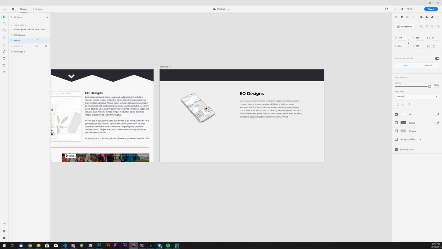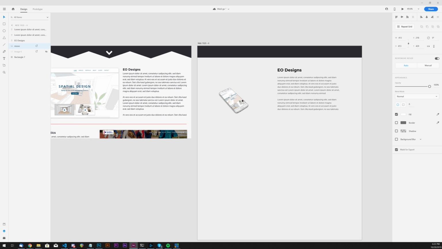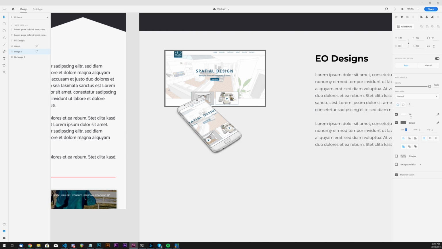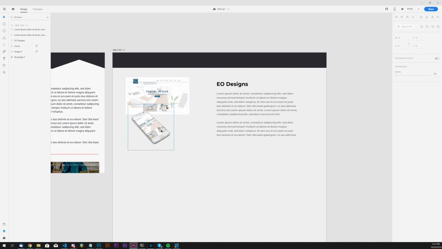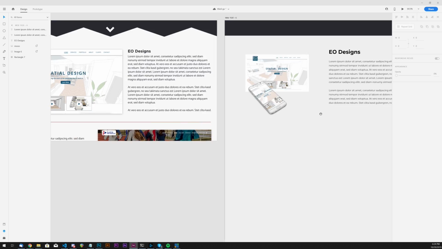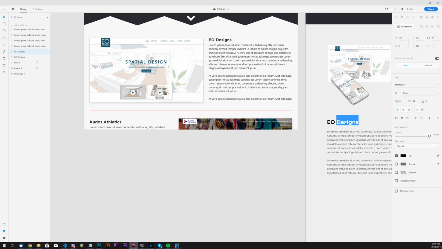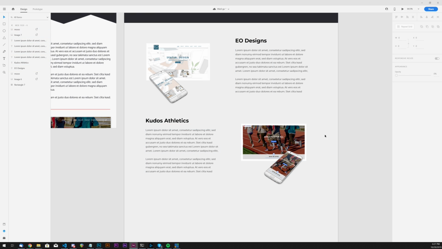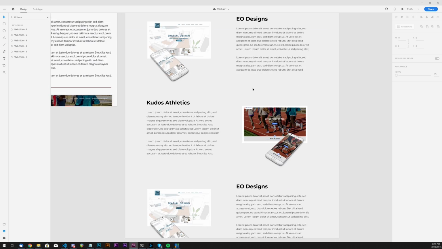Notice that I'm giving a lot more white space between these various elements compared to the previous design. This makes it much easier to read. I bring back that thumbnail and experiment a bit more with the positioning of these elements now that we have the type content. Then I replicate it and recreate the second portfolio project in the same manner. I also decide to flip the phone to make it a little bit more interesting with the right-left alignment theme, and I decided to omit the red line separator between each portfolio example, as that's totally unnecessary and only clutters the design.